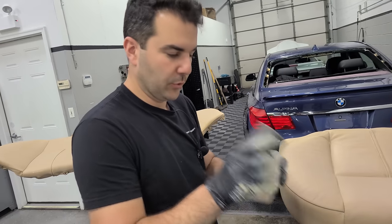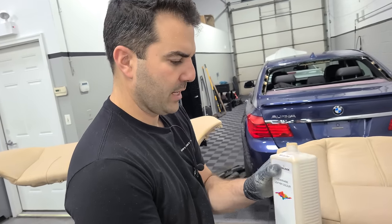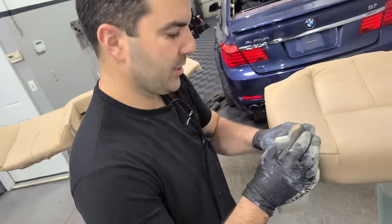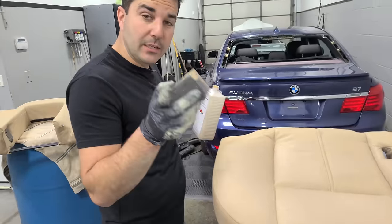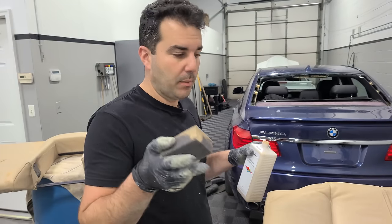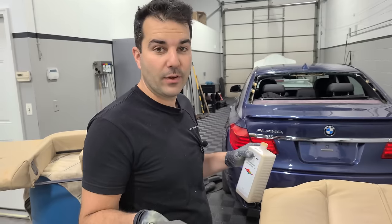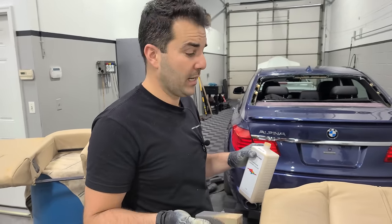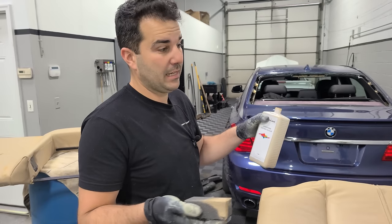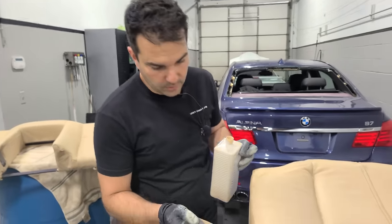All right guys, moment of truth. We're gonna start dyeing. And I'm not gonna lie, I'm pretty nervous right now. Many, many hours have gone into prep. So if this doesn't look good, I'm gonna be kind of upset. Also, in case you're wondering about the alternatives: buying used seats on eBay, like $1,500, $2,000 for a set if you could find the sports seats, and they're used, they're not perfect. Going to an upholstery shop, a couple grand there, and having this done professionally is like $1,000, $1,500 also, and they're probably gonna use the exact same stuff. So for a couple hundred dollars, I'll take what we get.